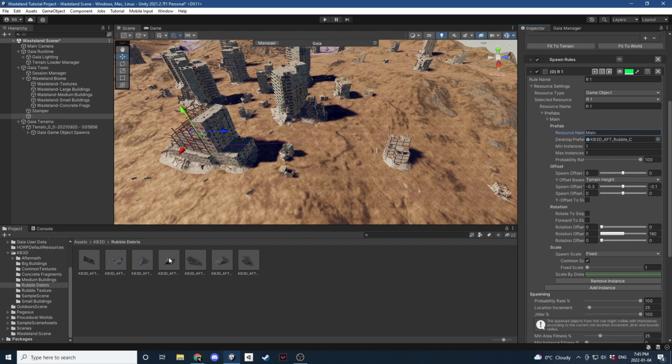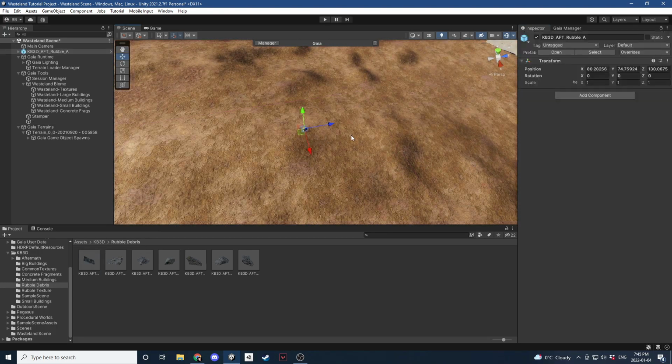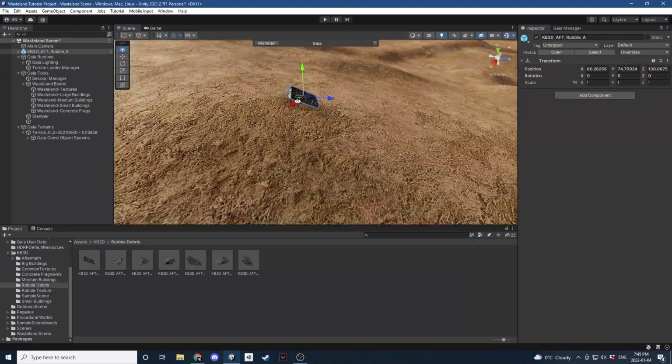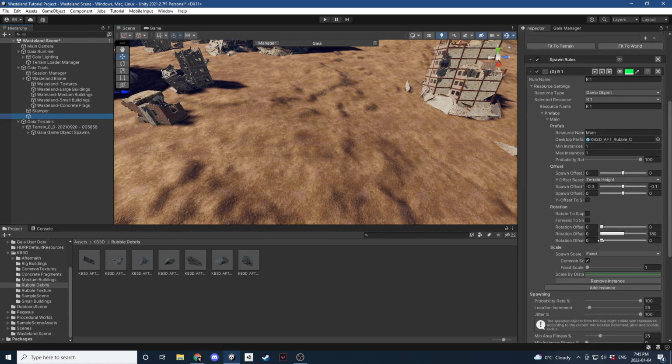That's looking good. And let me just check the scale of this rubble on our terrain and see how much bigger we maybe need to scale it up. Alright, I think perhaps a scale of 3 would do what we want. So we're going to set the scale fixed to 3.